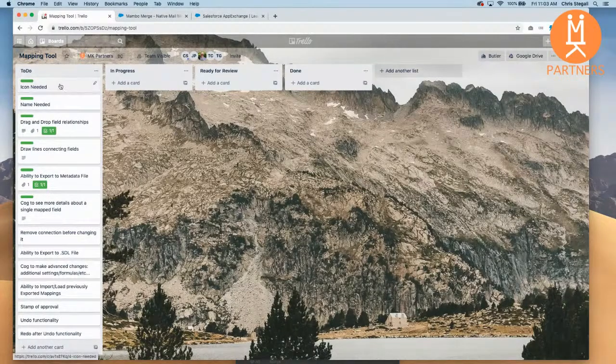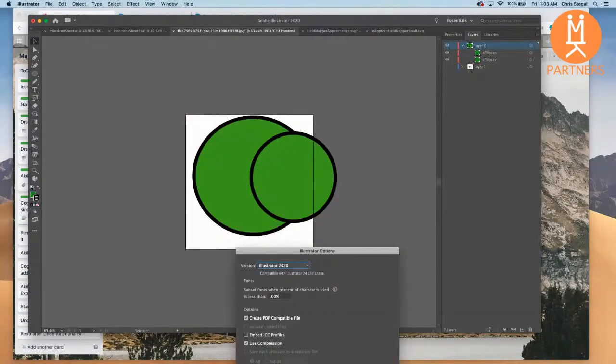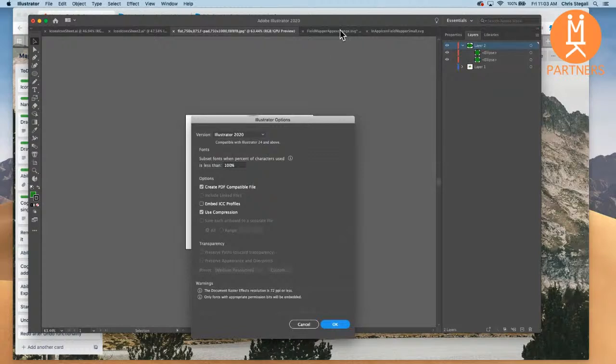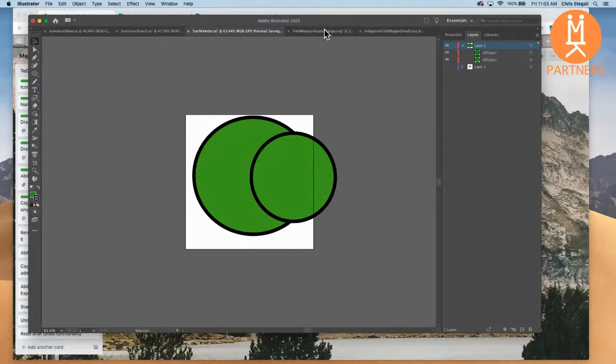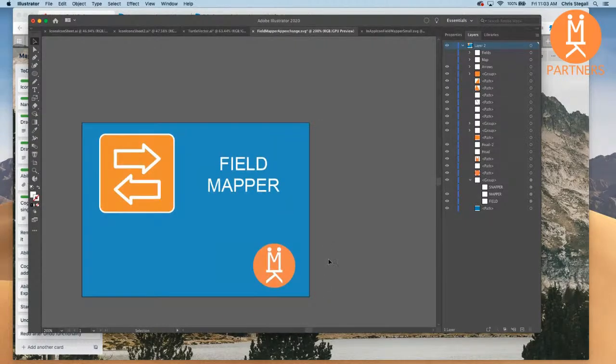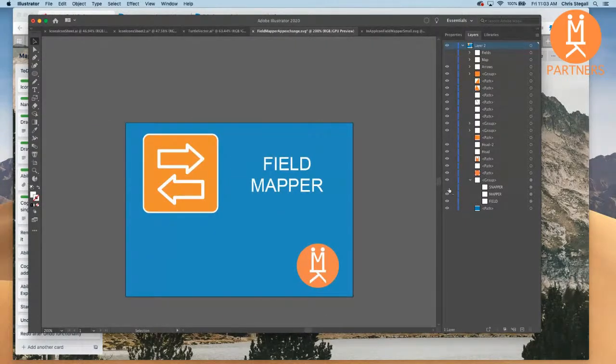So first up, we need an icon and we need a name. So I did a couple little mock-ups. Oh, there's our turtle. Okay, and last week we had talked about either calling it field mapper or field snapper. So I did a couple of App Exchange mock-ups based on those names. Are we leaning one way or the other, guys?